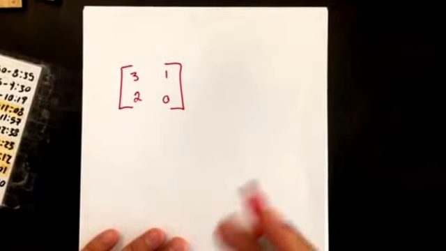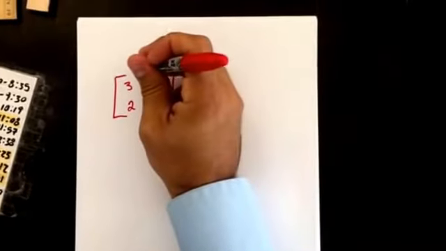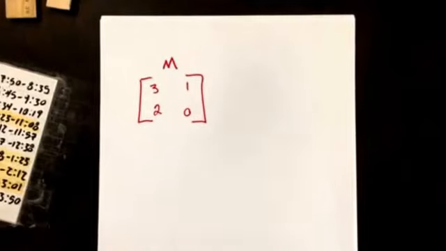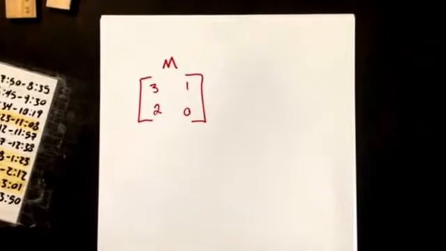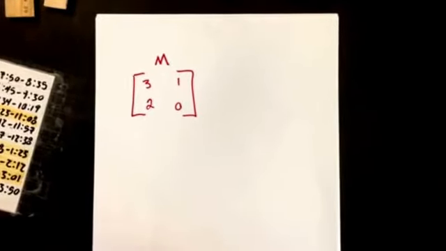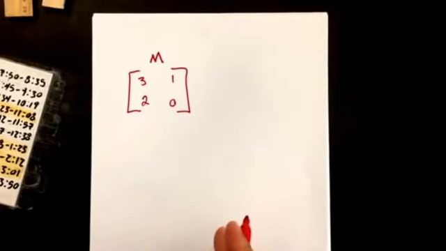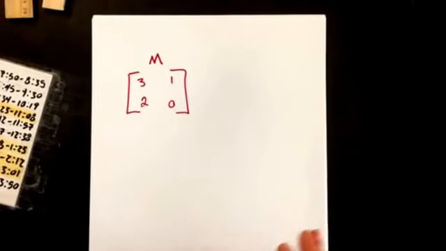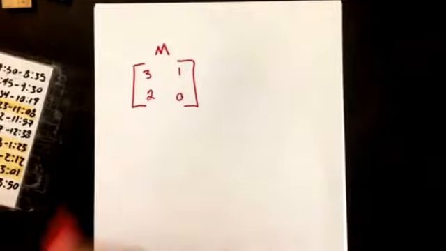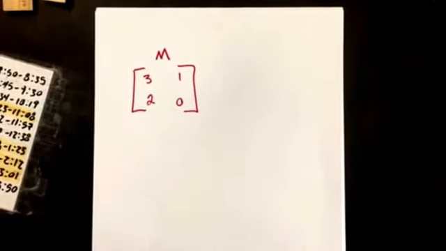Alright guys, in this video I'm going to tell you how to name matrices and to locate values inside of a matrix. And also how to classify the location of a certain value. So on this one, it's very simple. We're looking at a matrix. A matrix is made up of two things.